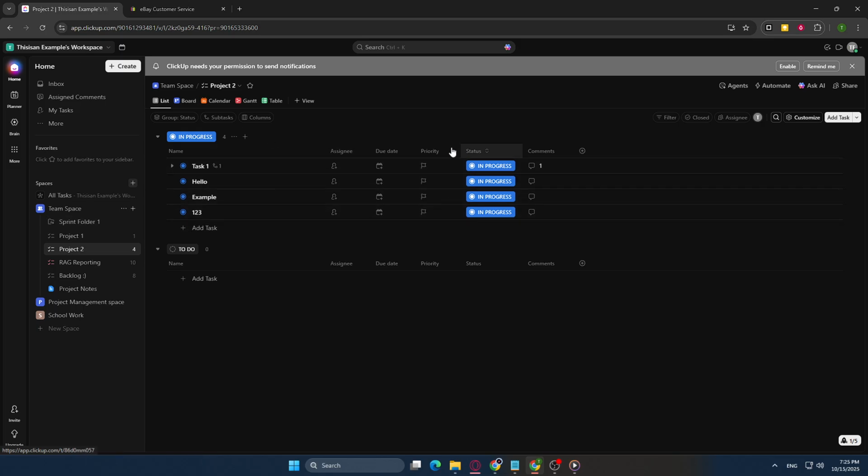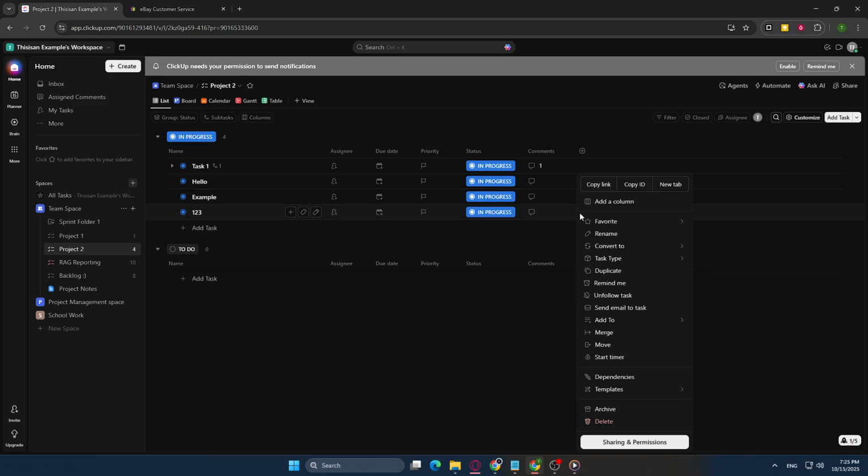Having your tasks well organized in these spaces can really help in managing what needs to be done without feeling overwhelmed. Once you're in your selected space, you're going to look for the particular task you want to connect. You'll notice 3 little dots next to each task. Click on these dots to open a menu. From this menu, you should see an option to Copy Link.